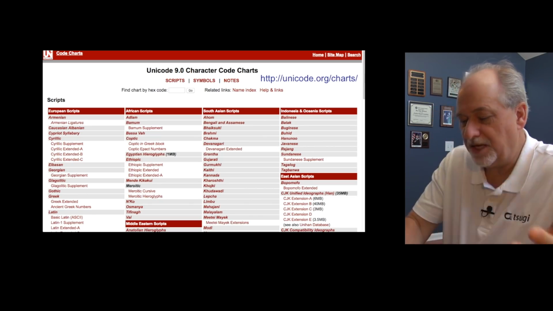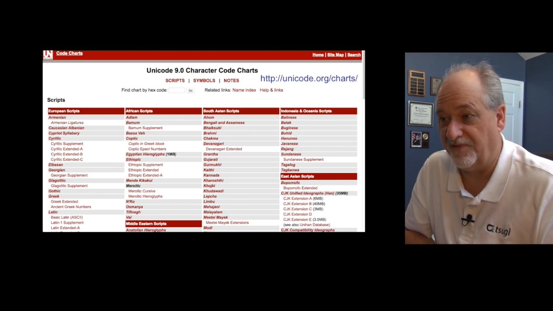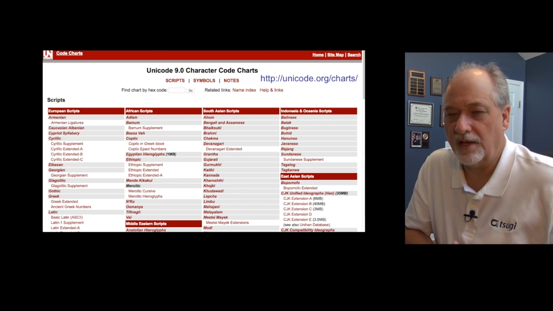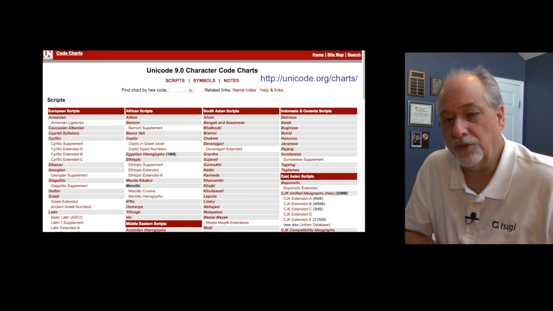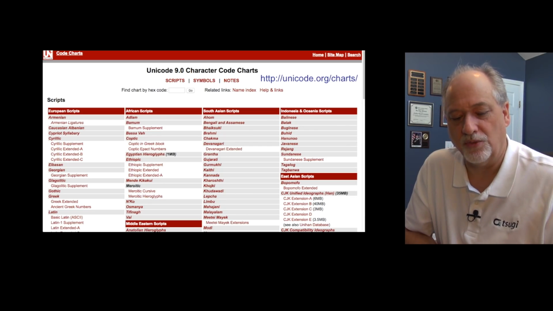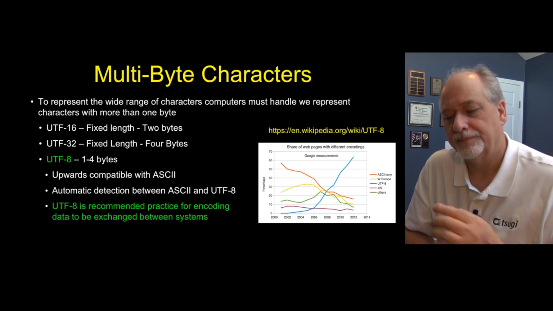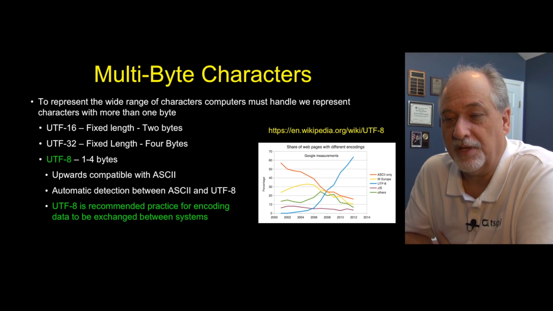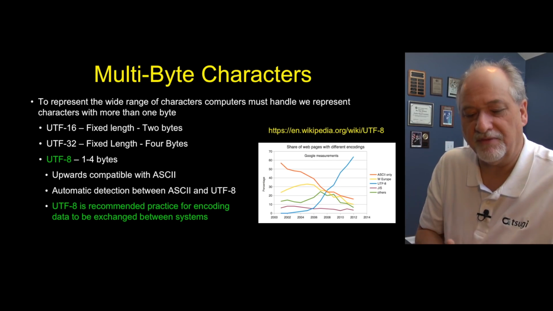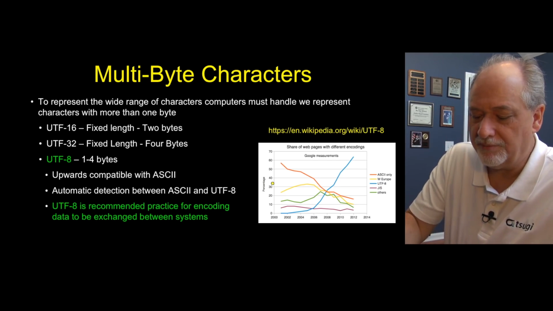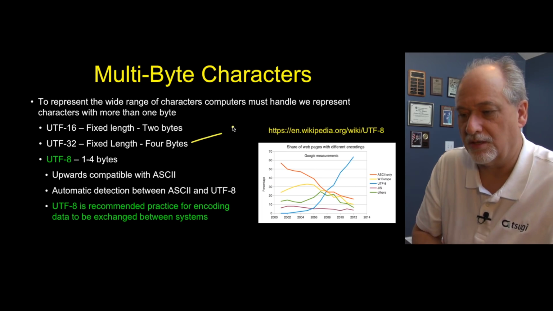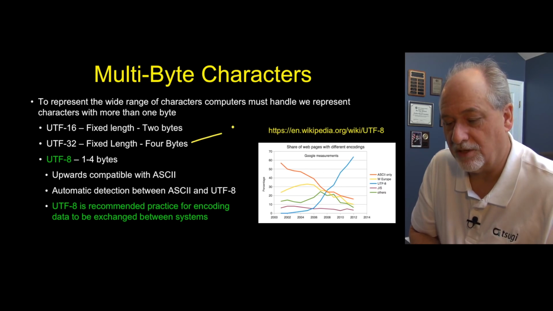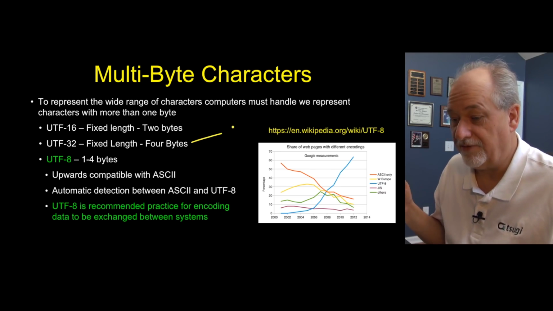And because there's so much space in Unicode, it's easy to take very small variations of characters and give them a space. It's so large that you can have pretty much any character that you want. So that's Unicode. The problem is that if we sent Unicode across the network, it would be way too large. It'd be UTF-32, which instead of being 1 byte per character would be 4 bytes per character. And so it would take all of the data that we build and make it 4 times larger. And it'd be very difficult.